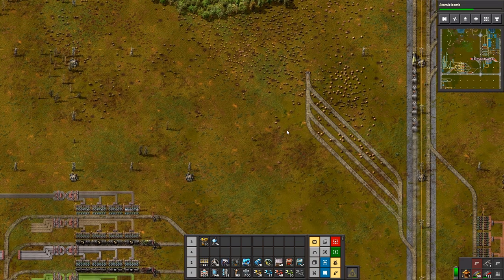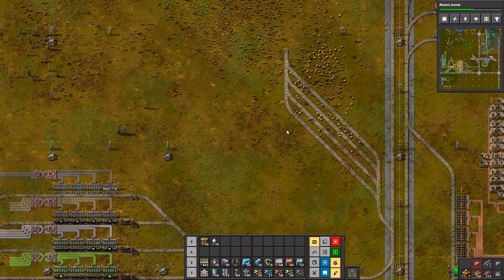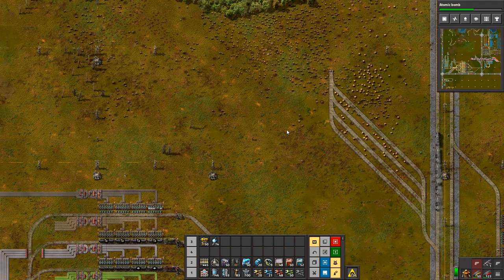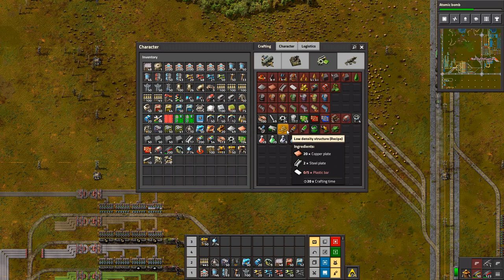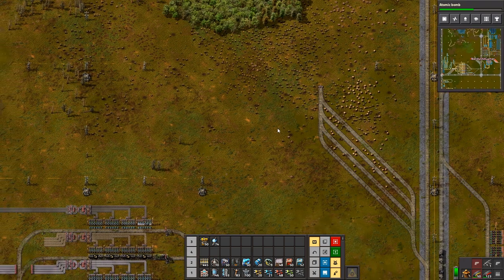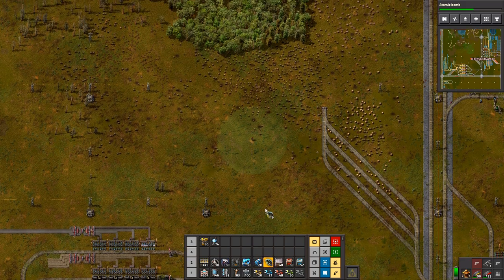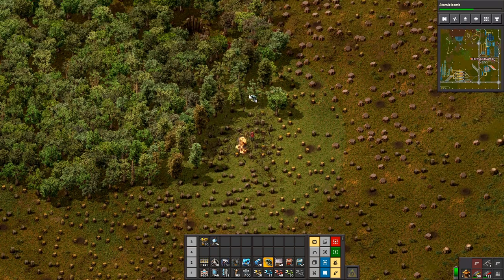So the rocket fuel we can get from over there, we could basically just pipe it in, if you like, to make it. Pipe and belt it in, because it's right over there. So yeah, we'll just pipe and belt that in. Which means... Crude oil pick up 2.